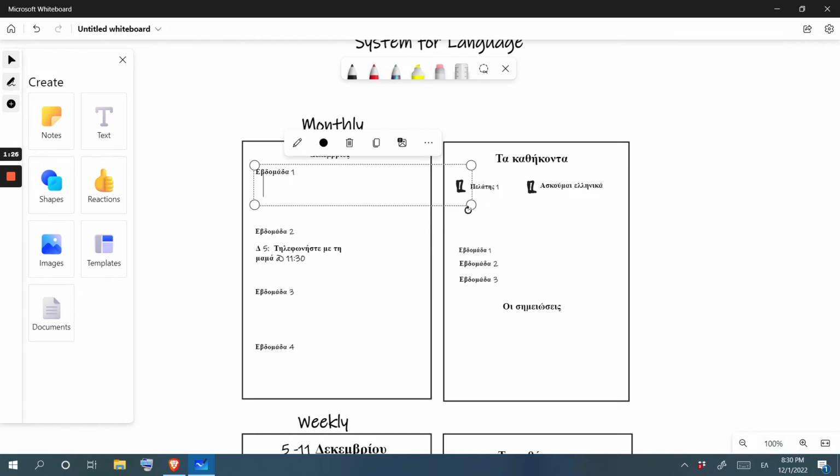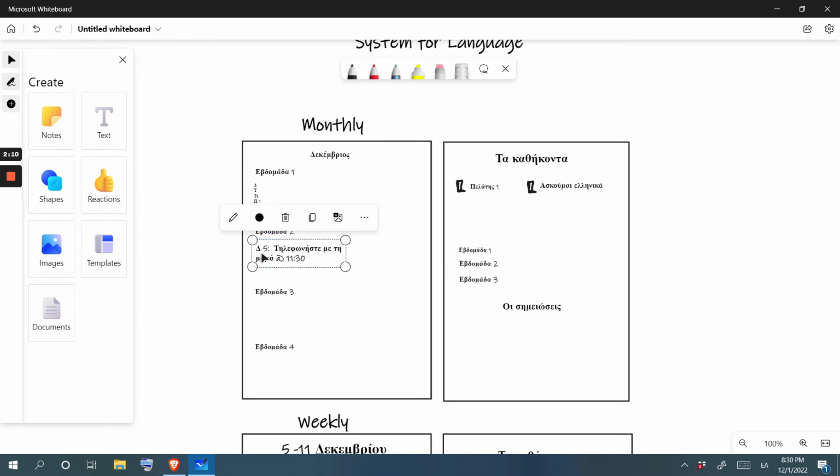Let's see. Will it let me do this? Deftera, Triti, Tetarti. I don't know. I actually need to look up what these are in Greek. I've just been going based off the thing. Paraskevi, Sabato, and then Kiriaki. Okay, so I'll do those and then I'll have the day next to it. So for example, today is the 1st, and so on.